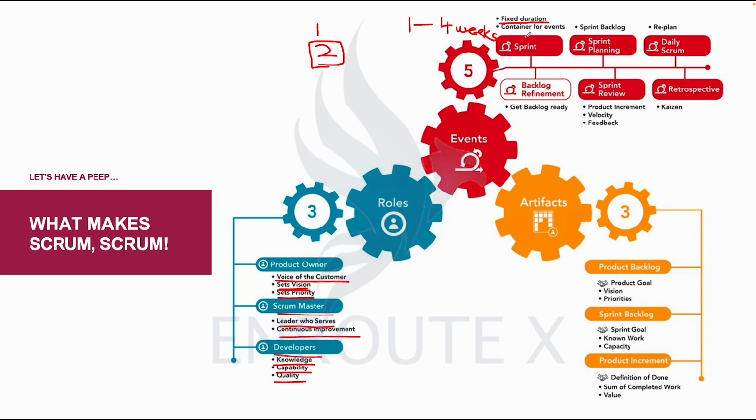Secondly, all other events happen inside the sprint. Please note that all other events, which I will explain in a moment, will take place inside the sprint itself. And that is quite logical, because the sprint is the duration where the actual work is done. Then from there we'll move to sprint planning.